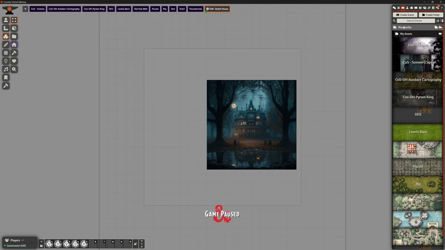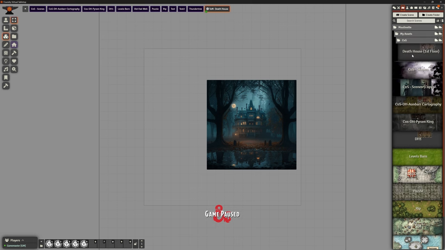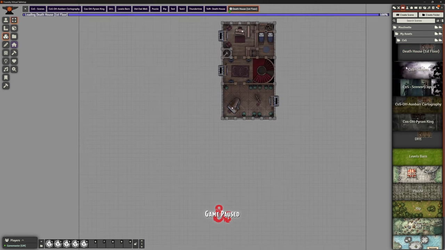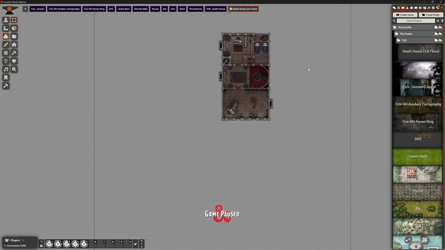Not sure. Oh, Moulinette. Ah, look at that. Yeah, so it's created a folder for scenes from my assets, from COS, and then it slapped it in as a scene. How interesting. Didn't realise you could do that either. That might not be the best way to create your scenes, but it was bloody fast, wasn't it? I just clicked on the image and went, yeah, create scene, see what happens. And there it is. So, yeah.